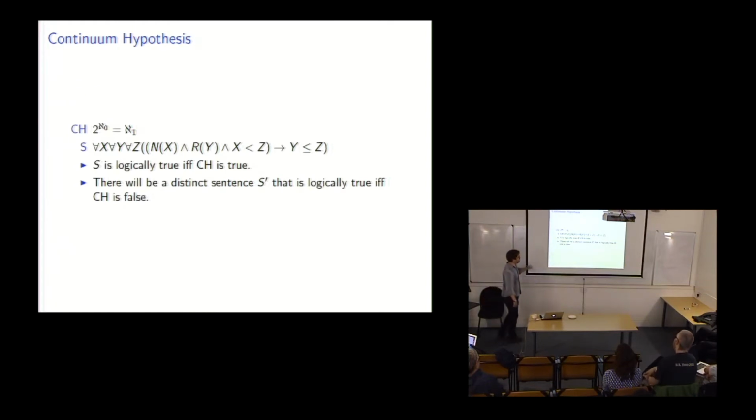Now, all of those seemingly non-logical expressions there, your n, your r, your less than or equal to, can all be defined away in purely second order terms. So this is a sentence of pure second order logic. It contains only the logical constants of second order logic. I use the shorthand because if I didn't, it would be enormously long and difficult to deal with. Again, the details don't matter terribly here. It just needs to be some sentence of pure logic, just using logical constants, which is, in a sense, sensitive to a mathematical claim like the continuum hypothesis.